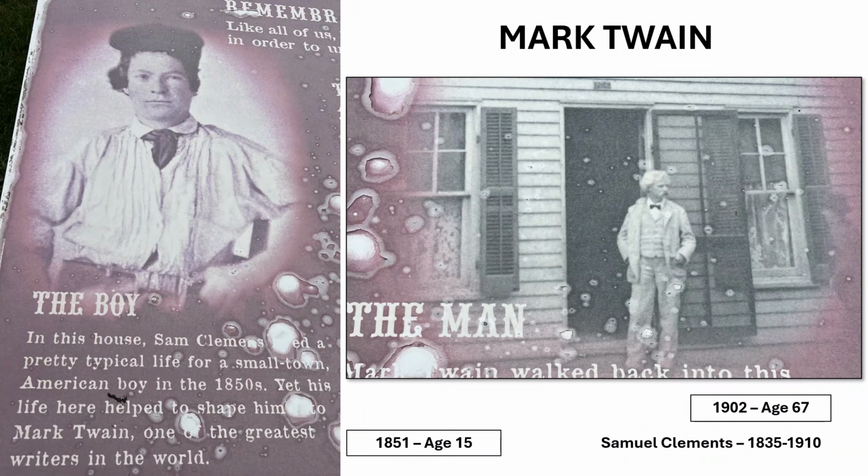The sign on the left shows a picture of Samuel Clemens when he was 15. He later became a riverboat pilot on the Mississippi and did that until the start of the Civil War in 1861. And then in his mid-20s, he followed his older brother, who was 10 years older, out to the Nevada territory and got his writing career sort of started out there. And then came back east, became famous, but came back to Hannibal in later years when he was 67. That time that we learned about up at the mansion on the hill, that he came back and he was given a big celebration for having been so successful.